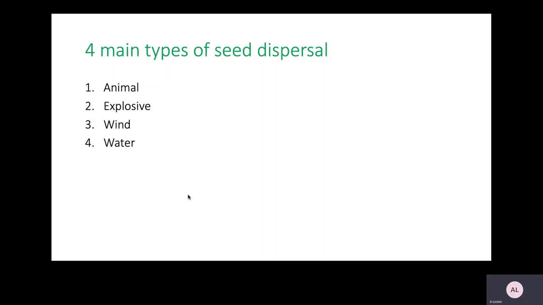Right, so there are four main types of seed dispersal. You've got animal, explosive, wind, and water. All of those you should have been able to get from those pictures, because you saw the bird eating the fruit, which has got a seed in the middle. You saw the sticky things on the dog. You saw the little explosive seed, the dandelion being blown by the wind, and then the coconut in the water. They're all methods of seed dispersal. All of those methods transport seeds to different places away from the parent plant.